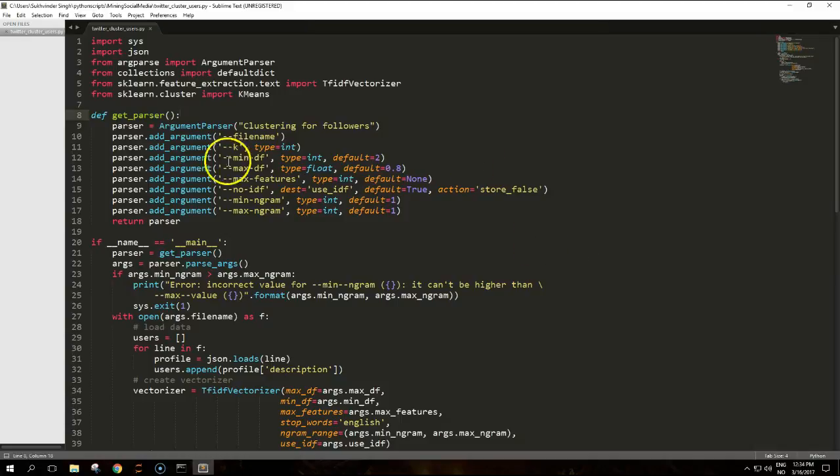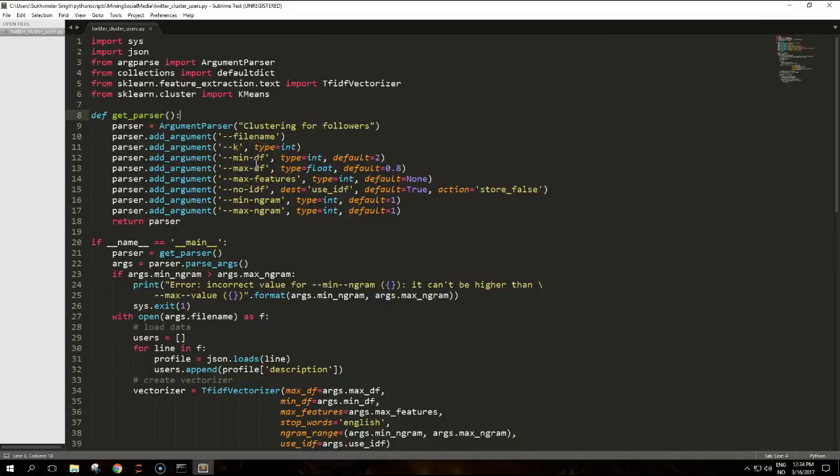File name: this is the path to the JSON-L file that we want to analyze. --k: this is the number of clusters that we want. And min_df: this is the minimum document frequency for a feature. The default is 2.